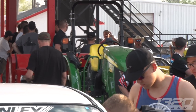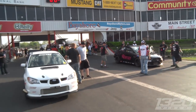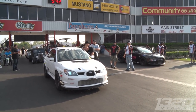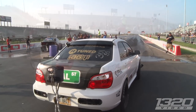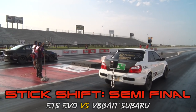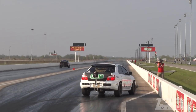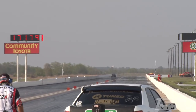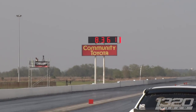He just got done running a 6 in his GTR, and he had to get up here to run the semifinal. There he is, running with his helmet off. Give him a round of applause, guys. Guy just ran from the top of the track, quarter mile, with his race suit and the helmet on. That's dedication to the event, the team, the car. From Lucas English. Literally just got done running a 6 in his GTR and then came over and ran a 836.